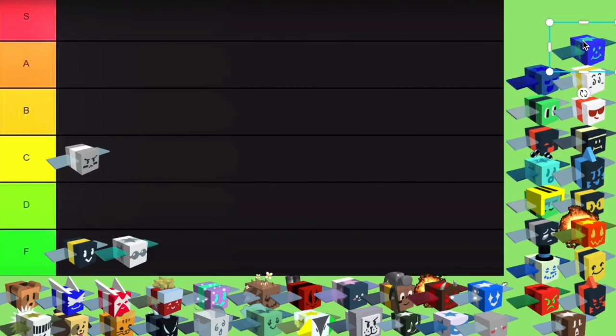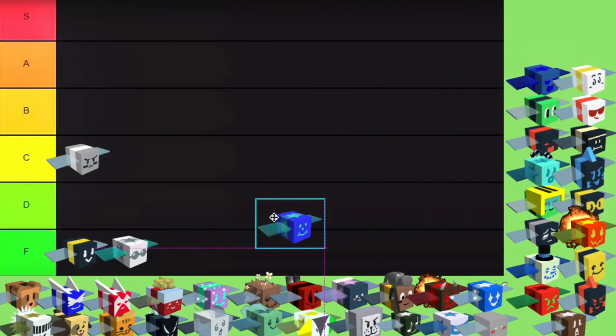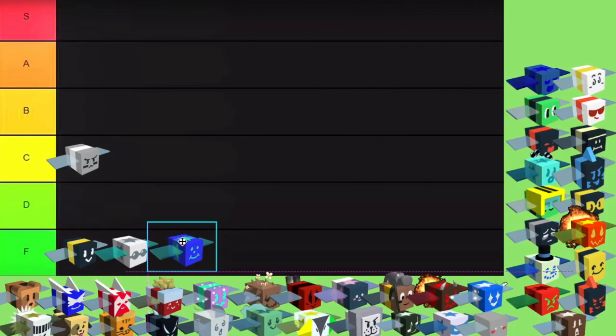Next up is Bumblebee. This is just regular Bumblebee. I know the picture that I have of Bumblebee is the gifted version, but we're just going to talk about the regular version of Bumblebee. We're going to also put this at F tier, I think, because this does not give you boost tokens. It just gives you blue bomb tokens, which can end up filling your bag up pretty quickly.